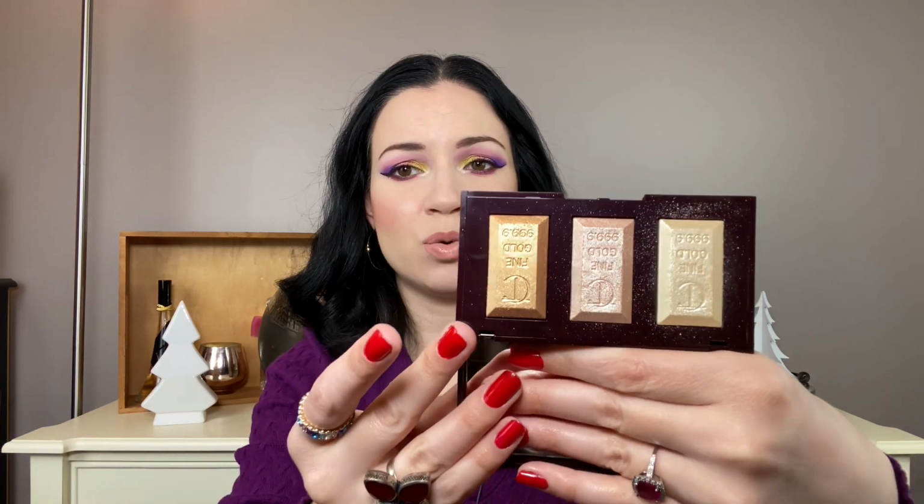And it's not amazing. I mean, this just hasn't wowed me. It's definitely not bad, but on the face, they don't show up that intense. In a swatch, they definitely show up pretty intense, but I have a hard time getting it to look that way on the face. So I've tried a few different brushes and I think I just need to experiment with it a little bit more. I think it's just such a packed formula that maybe it's difficult to pick up on the brush. And I do like a more intense highlight. That is my personal preference, but the colors are gorgeous. And actually, they do all work for my skin tone and I can combine them together.